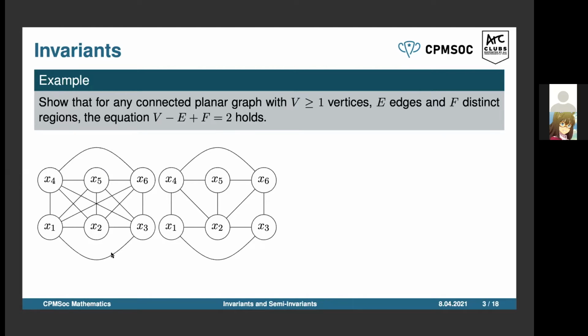And this question is telling us that there's this invariant of planar graphs, where for any planar graph, if you take the vertices minus the edges plus the number of regions, or faces, that the graph divides the plane into, then you'll get a constant. The transformation here is really moving between any two graphs, A and B, but we'll prove that this is an invariant in a particular way.